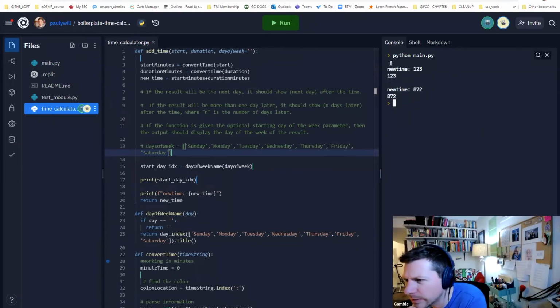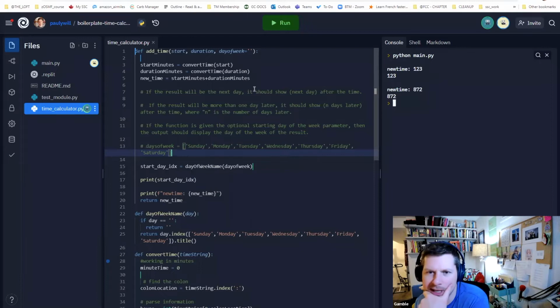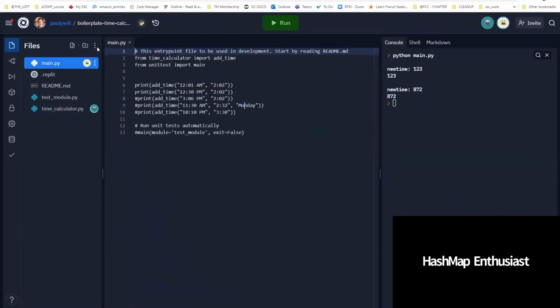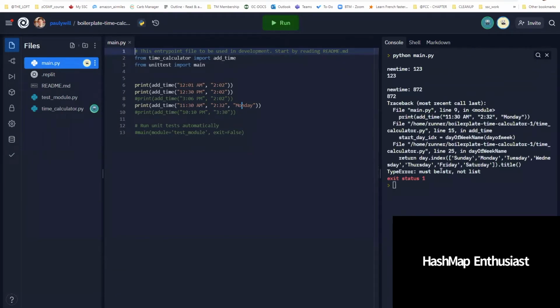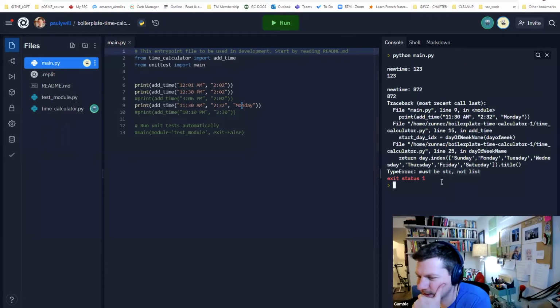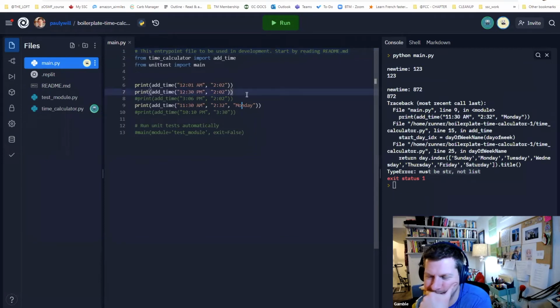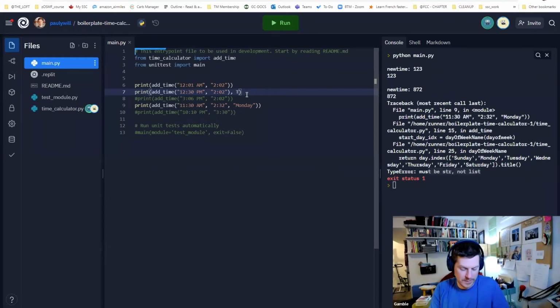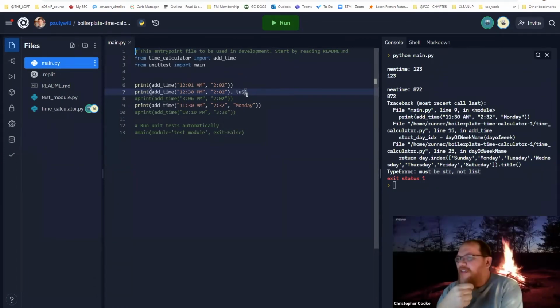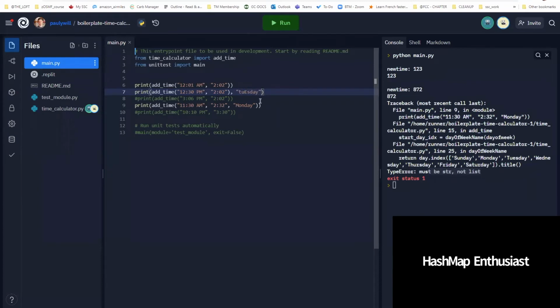What do we got here? It gave us a null value because we're passing null. So we'll go like that, and then we'll run it. Should pop out... what the hell? Must be string, not list. Yeah, so that day.index is trying to find an array within the string that we pass to it, I think. No? Yeah? I think maybe? Hold on, I just got it a little backwards there.